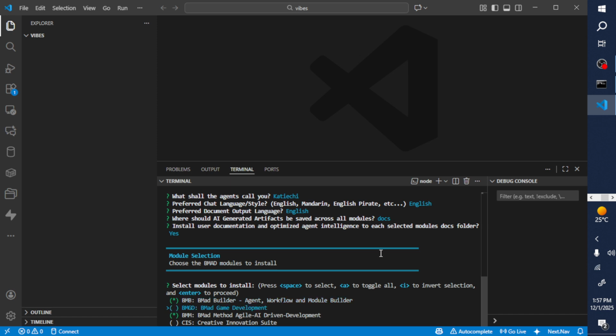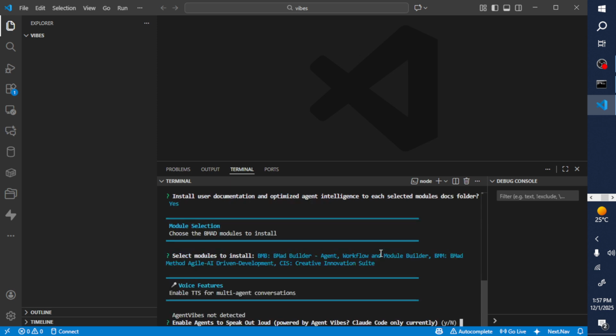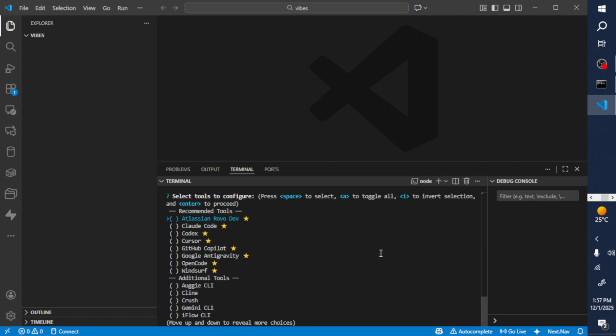Don't pick the game development one because you don't need it. The BMM is already chosen. Then go down to CIS, then click on space tab again. So you have chosen the three of them: BMB, BMM and CIS. Then you're going to click on enter. Then finally enable agents, yes, you're going to click Y, click on enter.